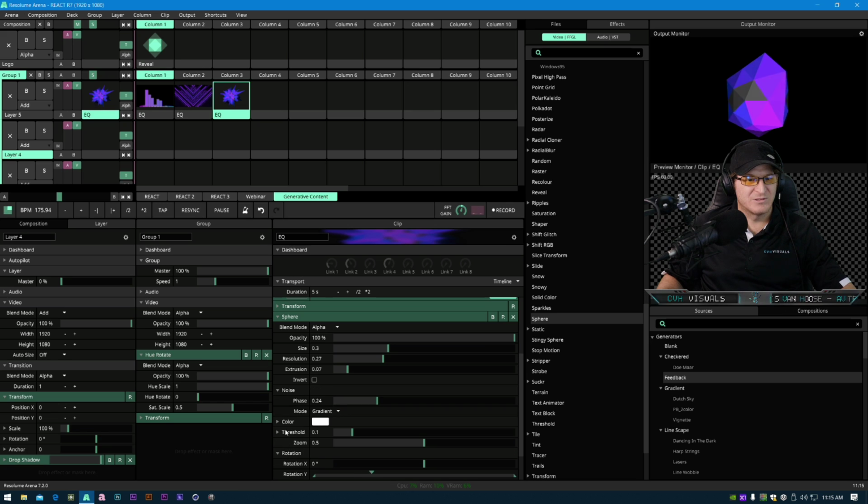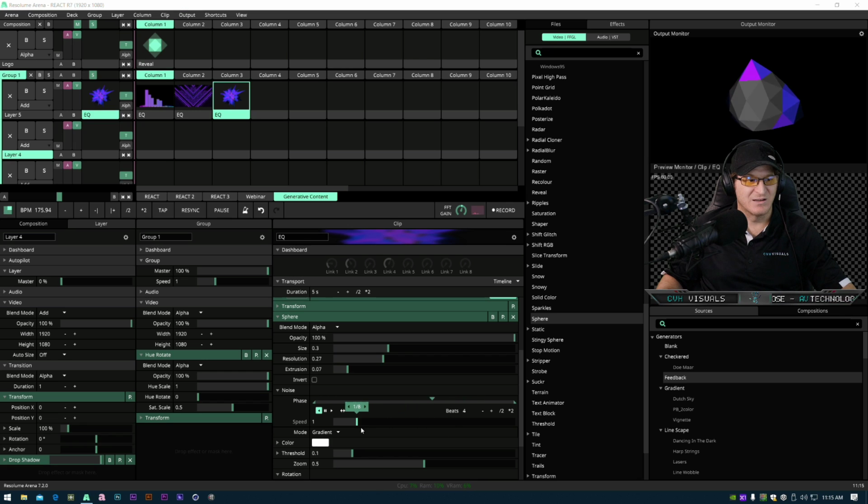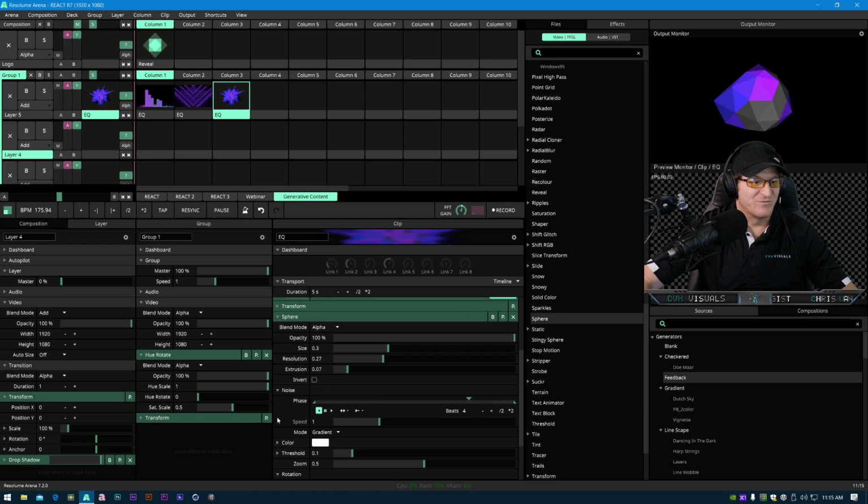And I'll have this noise set for, so we'll use BPM on this one. So this will be BPM, and instead of repeating, I want it to bounce back and forth, and I'm going to keep this a little bit. Oh, I guess this goes in steps with BPMs now. Yeah, that's right. So you can tap in how fast you want the BPM going back and forth. So if you're using tap now, then it's one way to do it.